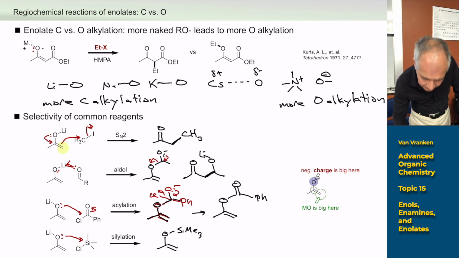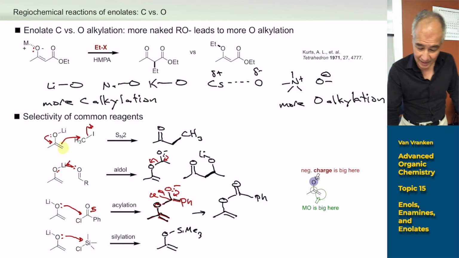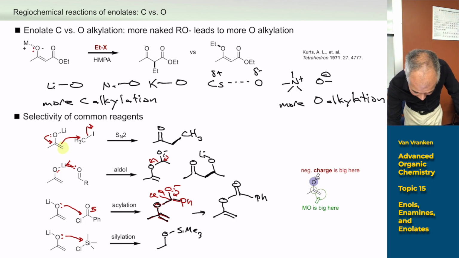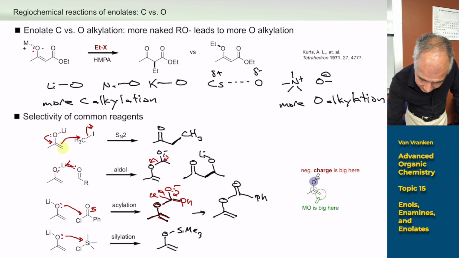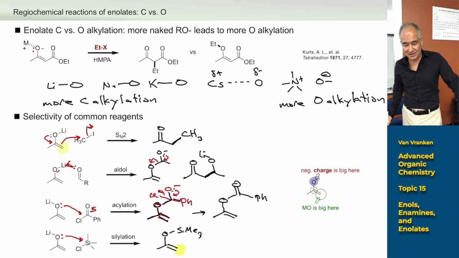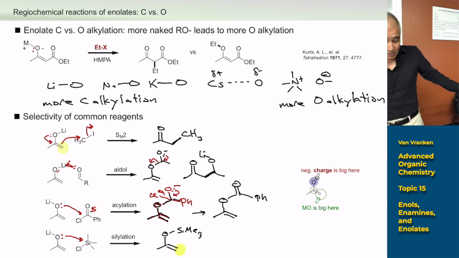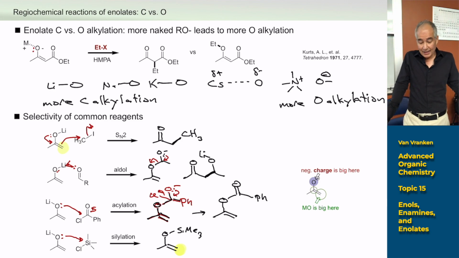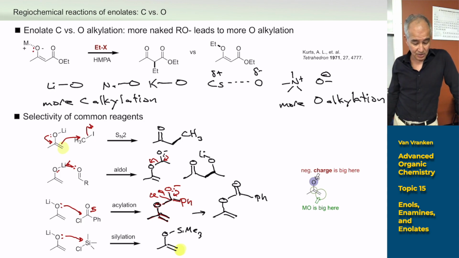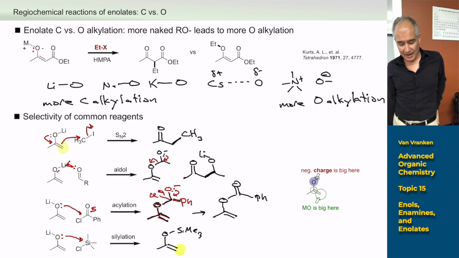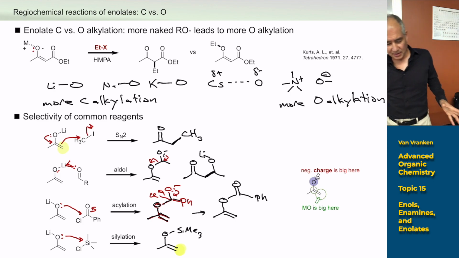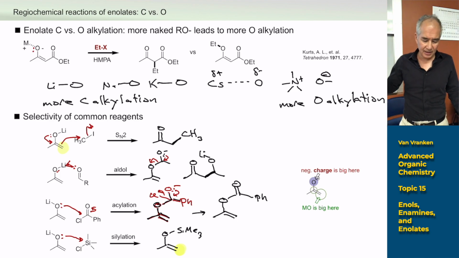And those are synthetically useful. We use those in organic synthesis. Boy, silyl-enol ethers are useful because that carbon at the end there is super nucleophilic. It's not just nucleophilic because of the oxygen lone pairs, but in other orientations, it's kind of like an allylsilane. So TMS silyl-enol ethers are useful. So when you silylate lithium enolates or other types of enolates, you get oxygen-silicon bonds. So that should kind of be expected. All right, so depending on the reagent, you can react either at the carbon end of an enolate or the oxygen end of an enolate.